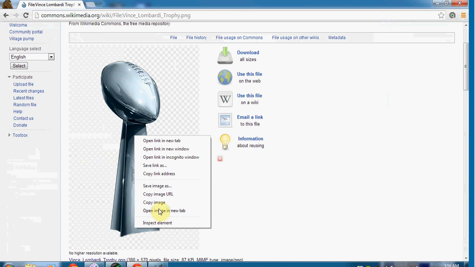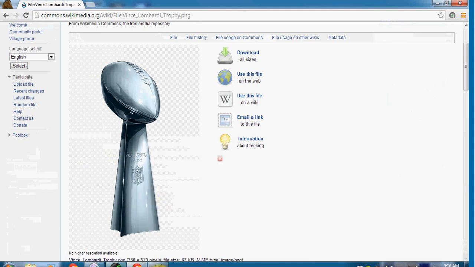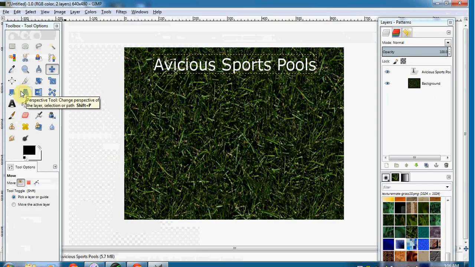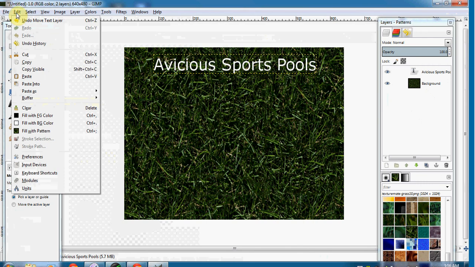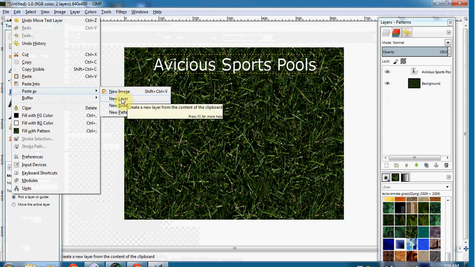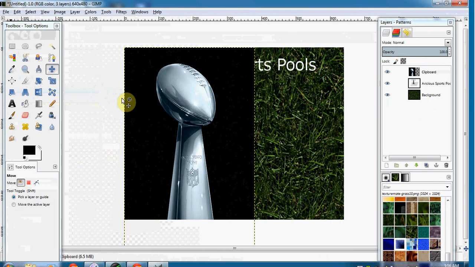I'm going to right click, copy image, come back to Gimp. Then since you want everything to be in a layer that you're adding to a picture, you're going to click Edit, Paste As, and then Paste as New Layer. And that's going to paste this new image as a new layer. And there you have it. You have the Lombardi trophy in what you already created. You have your text layer and you have your background layer.